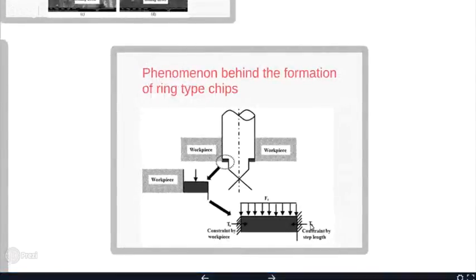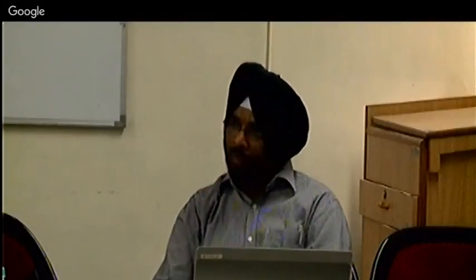Am I able to clear my point? So, if you are forming such a ring, is there a possibility that it will take off some portion from the original metal itself, because what is intended is to make a hole. But it is not the usual gradual force, because at that time it is perpendicular. The drill is perpendicular in the secondary area. So is there any chance that it will just shear off that ring from the edge, due to that force? Shearing may take place. Shearing may take place.